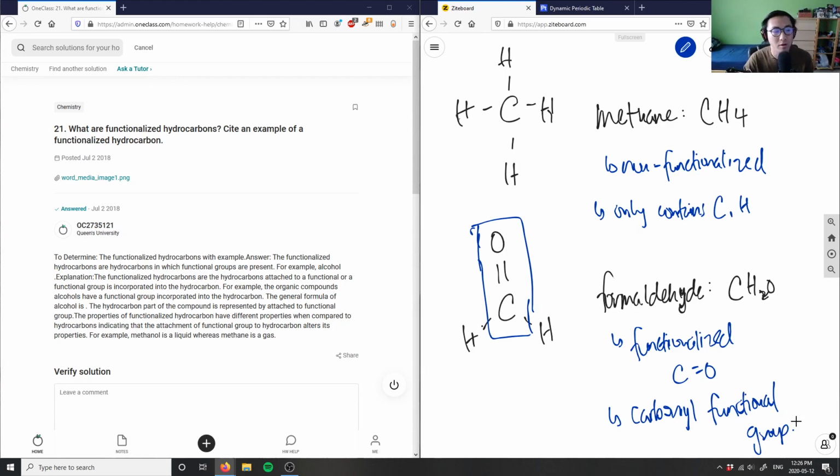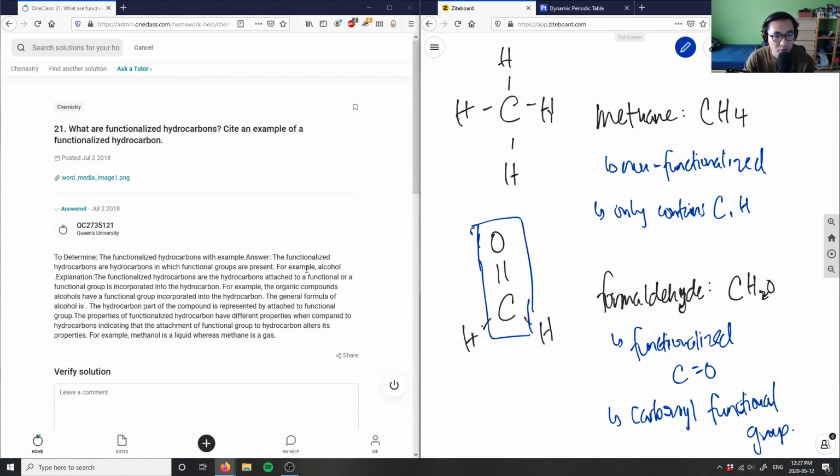And it doesn't have to be a carbonyl. It could have been like an amine or amide or a carboxylic acid or an alcohol or something like that. It depends on what the functional group is. And these guys specifically give them the properties of what a functionalized hydrocarbon is. So for example, in this one here, I have a dipole-dipole force that's working inside the compound here. It's the most predominant intermolecular force, right? So in this case, it changes the properties of the hydrocarbon.